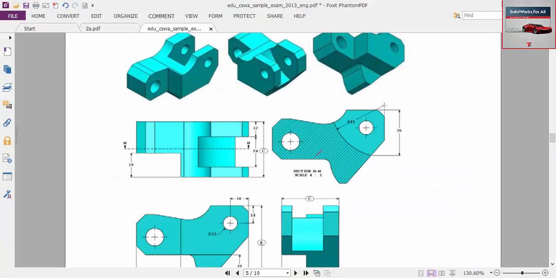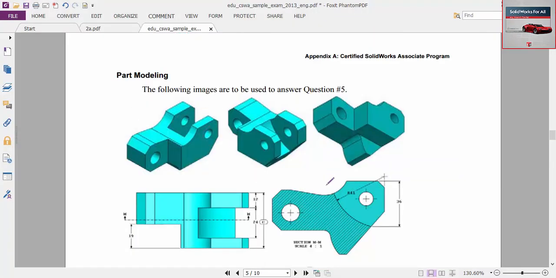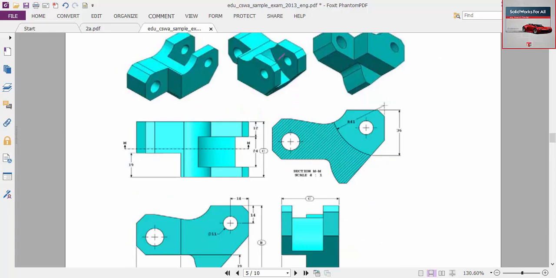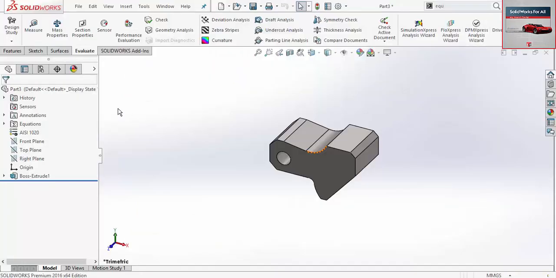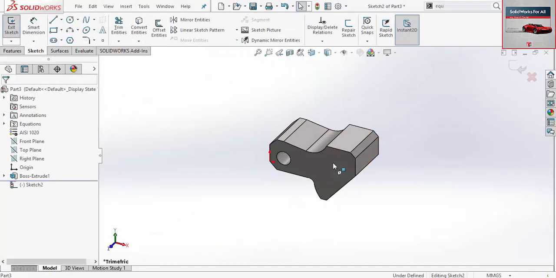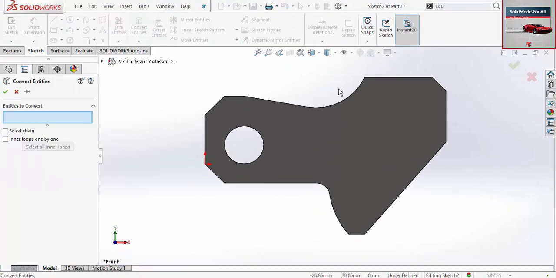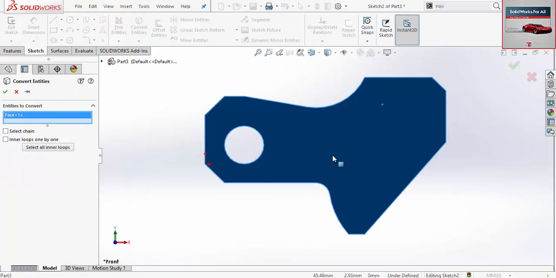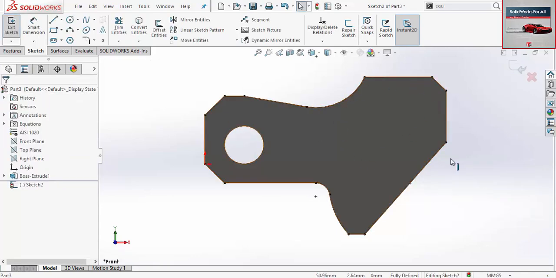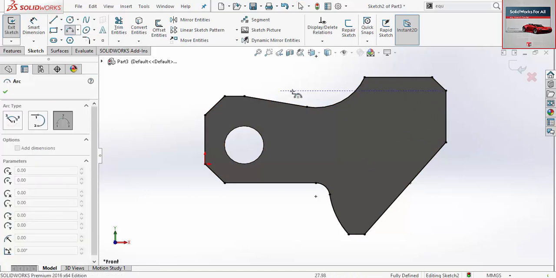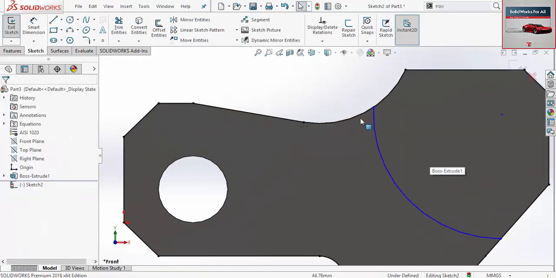So now he wanted me to make this cut with this curvature, and also make this cut. So I will start with this cut firstly. We are going to make a sketch on this face and say convert entities, select this face and say okay. So all of this now becomes edges, and we try to make a 3-point arc, first point and the second point, and here we can make it at any point also.